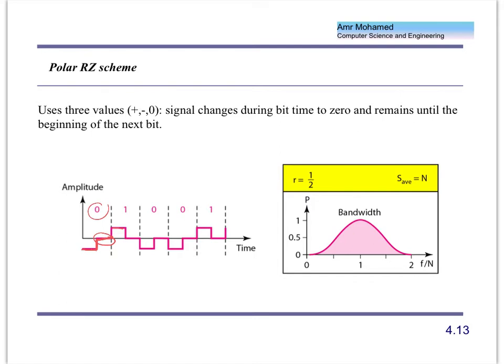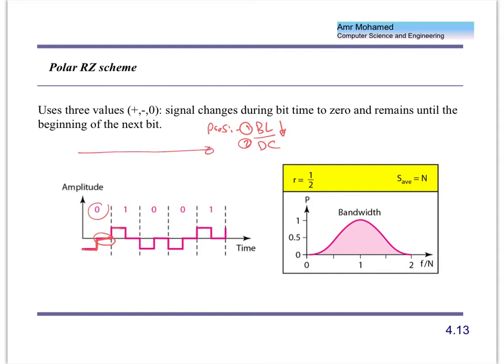Type. What is the advantage of this? The advantage is to fix all the problems that we have talked about. So in terms of pros, all the problems that we have talked about are actually gone in a way. The baseline wandering is very low, right? Because in each bit you always return to 0. So this tries to keep the baseline really close to 0 as much as possible. You always go back to 0, always go back to 0. So this maintains the baseline wandering around 0 most of the time. The DC component is not there because, again, you have positive and negative, but you always go back to 0.